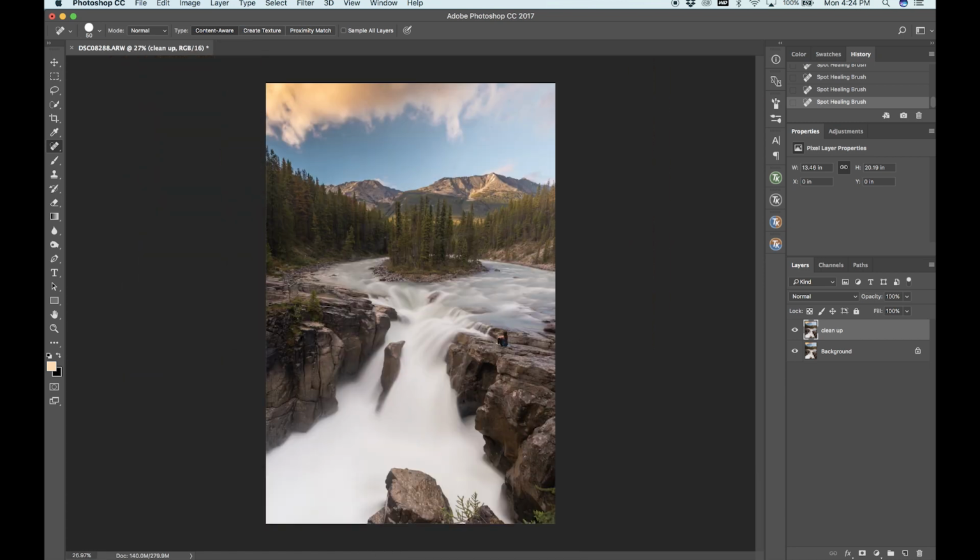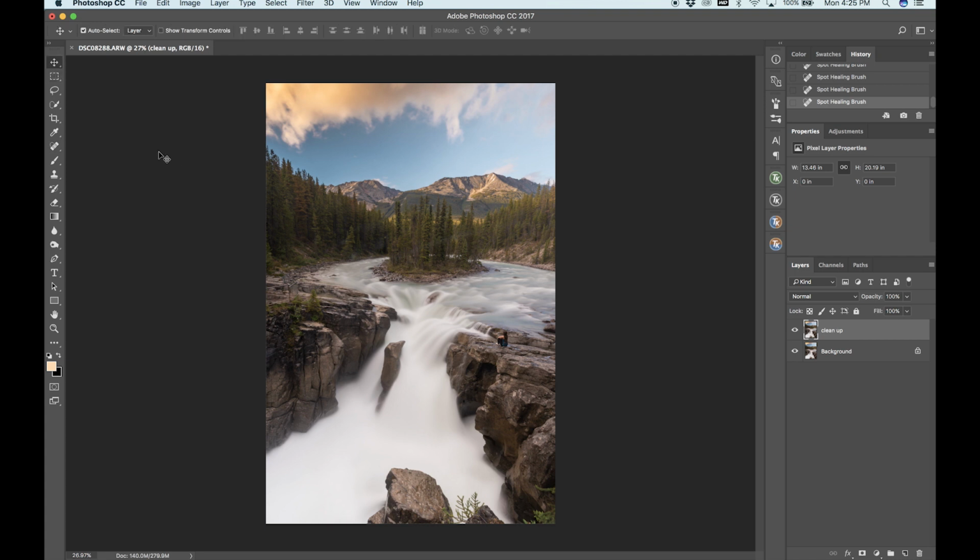Alright, so now that that is done with, let's do a before and after. It's very minimal stuff, but it makes a big difference, and you really need to take the time to clean it up if your sensor was dirty. And later, as we continue to edit this photo, there may be some things that we need to go back and edit, because as you make adjustments to your photo, sometimes dirty sensor spots where it wasn't showing will show up based on what you're editing. So just be wary of that.